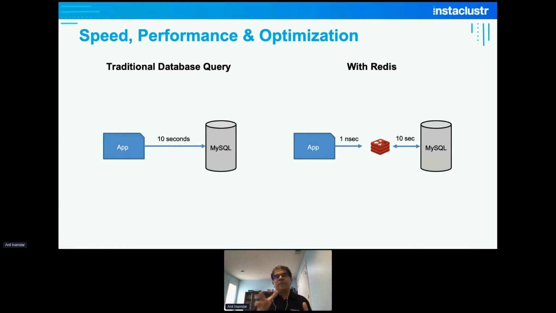So this is kind of an example of that machine and grease. If you look at the application and the MySQL database on the left, that's the machine. How do we make that machine perform even better or smoothly? You can add Redis as the grease, and it starts performing better. So this is one of the most widely used use cases for Redis.